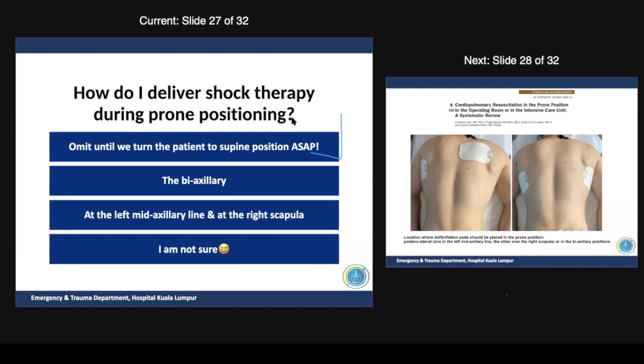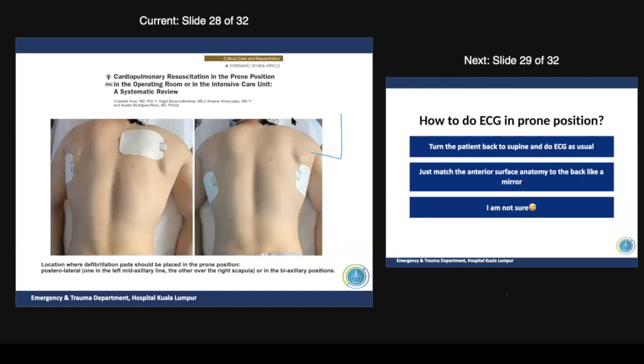So basically, from the same paper, the answers for number 2 and number 3 are correct. The position of the pads is actually the same as when we do shock therapy. For the axillary area, the center of the patch should be at the mid axillary line. For the two areas, that means in between the medial angle of the scapula and the thoracic vertebral spine on the right, and on the left it is the same, at the left mid axillary line. Good, everyone knows this.